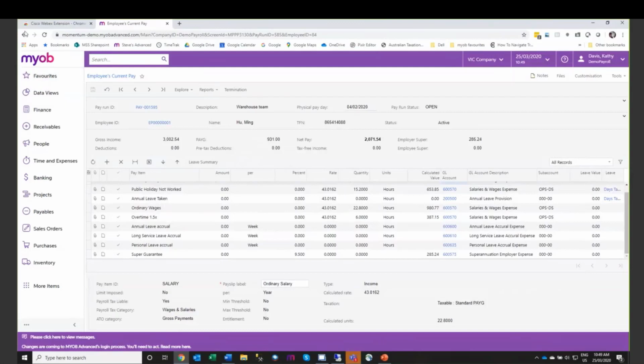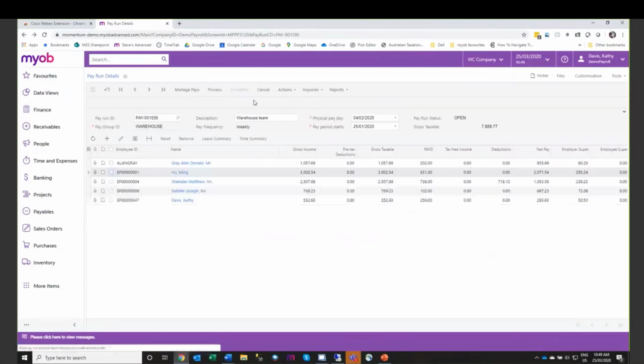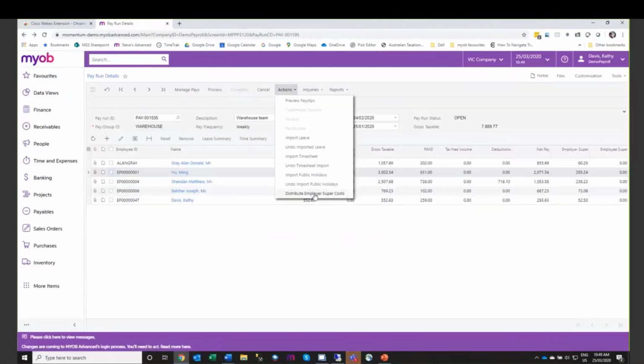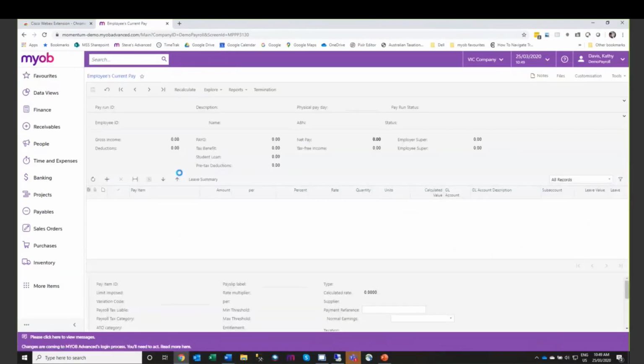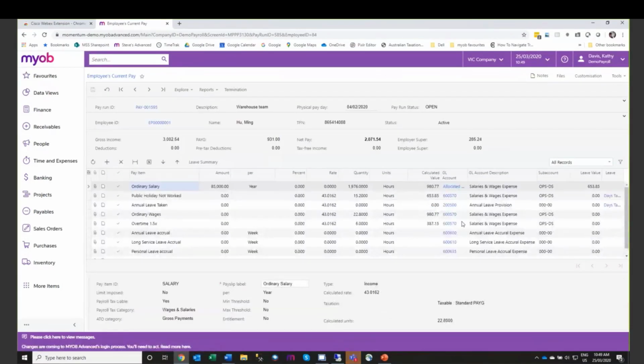I can then go action, distribute super cost. And what that does is match what I did with the ordinary pay for the super in proportion.